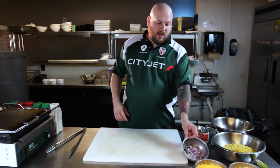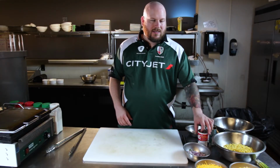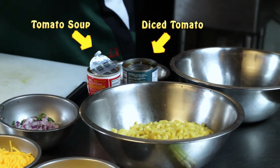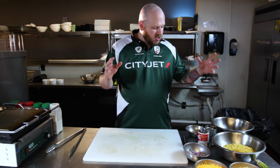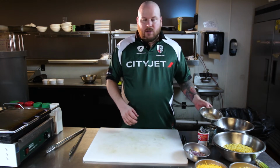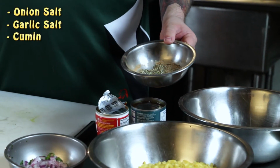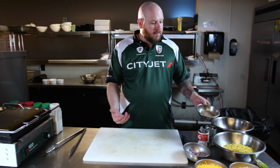our red onion and green onion and letting those cook down, as well as our diced tomatoes and condensed tomato soup. We're using one can of diced tomatoes and one can of condensed tomato soup to save ourselves time. Yes, you can make it from scratch, but I want you to have the easiest option available to you, and that's pretty much it. The ground beef is seasoned with a spice mix I made using onion salt, garlic salt, a couple different herbs, cumin, cayenne, and chili powder. Just kind of eyeballed it, seasoned to taste.